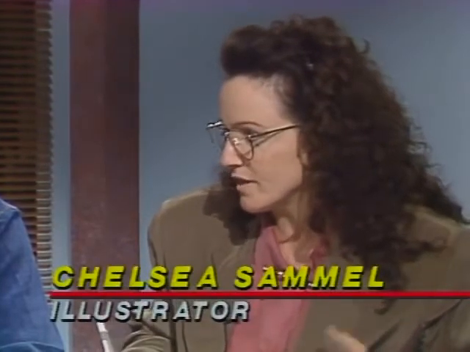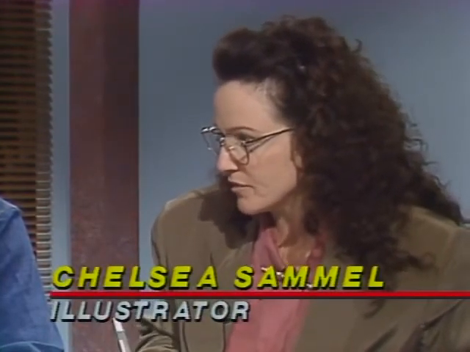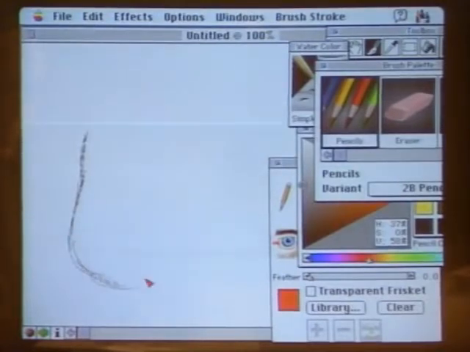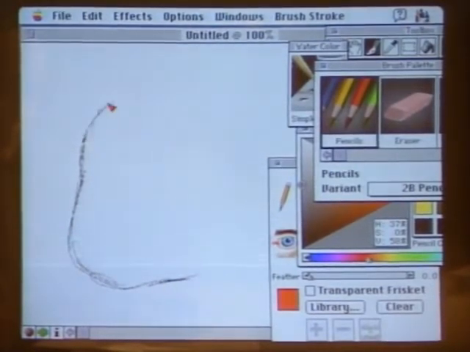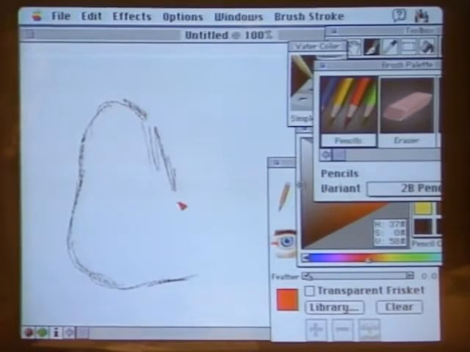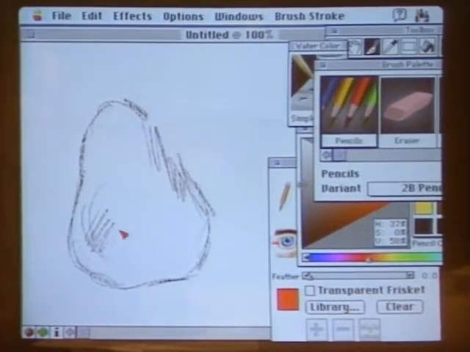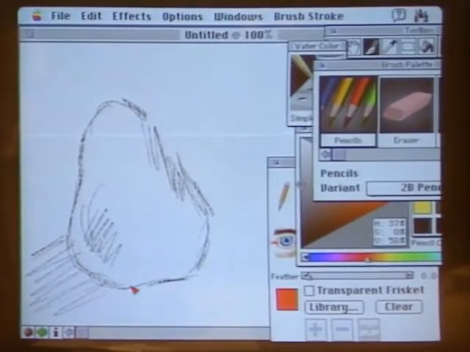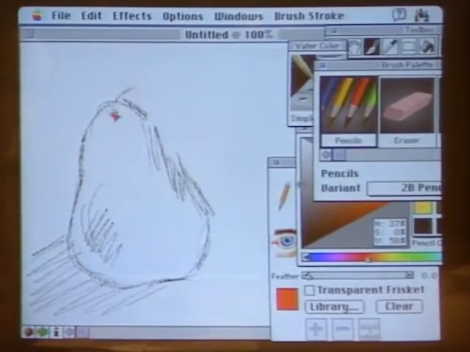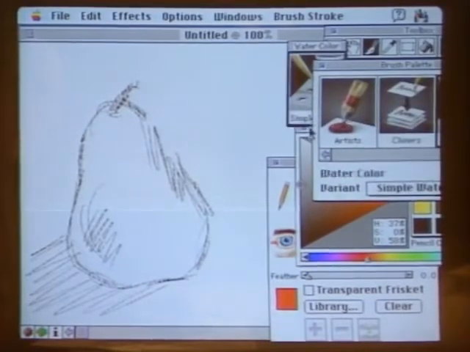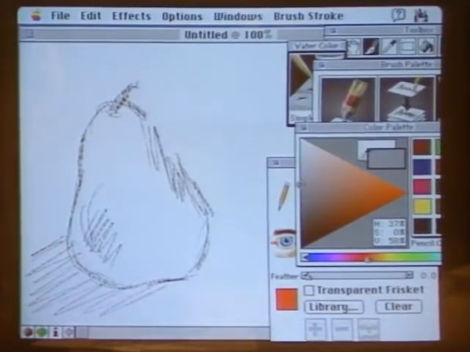Okay, well, to begin with in Painter, what I would normally do is just grab a pencil and just begin sketching. And you'll notice as I sketch that it is replicating natural media very beautifully. Sure is. It's bringing through a paper texture. It's pressure sensitive, so you're seeing the human gesture there. You can see a lot of subtlety as I draw. I can get darker lines just by pressing harder. And now, usually I would start this way. I would start with just a pencil sketch, and now I'll start adding some color into it.